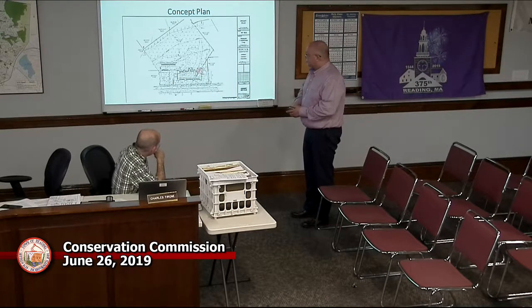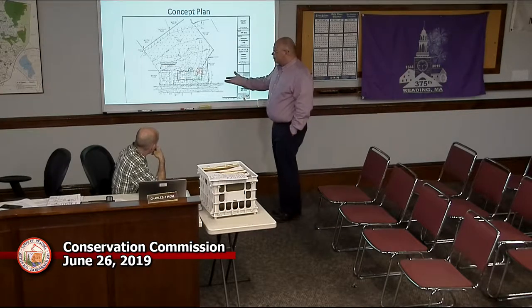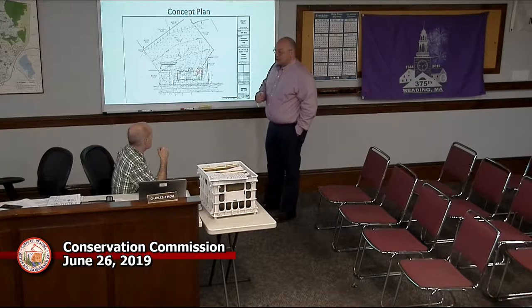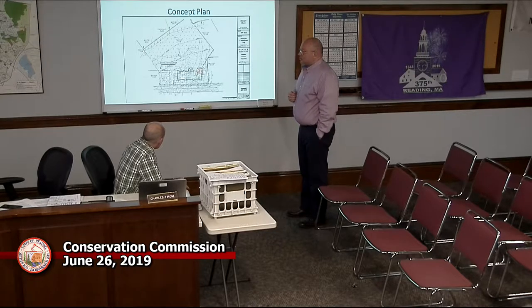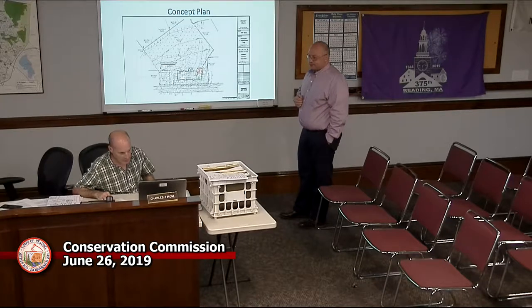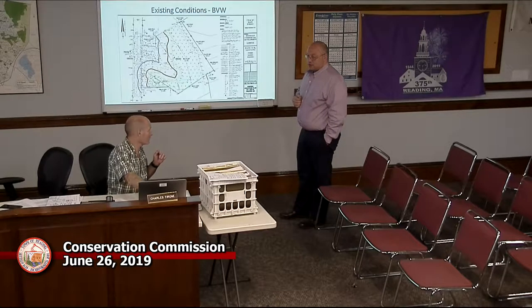What's that green area? The green is within, that's, we would again, because by necessity, we would propose wetland fill, the green represents your municipal setbacks. The 35 foot? Yeah. So is that correct, Joe? The green is, so that's, we would need a waiver. Red is BVW, green is within the 35 foot. Yes. Yep. One of my questions was, that plan doesn't show the 25 foot and the 35 foot, it's just that line is just the 35 foot. Okay. Is that correct, the red one?